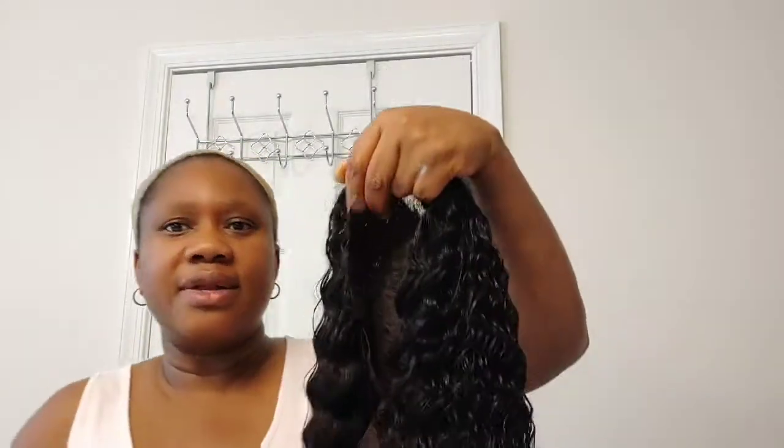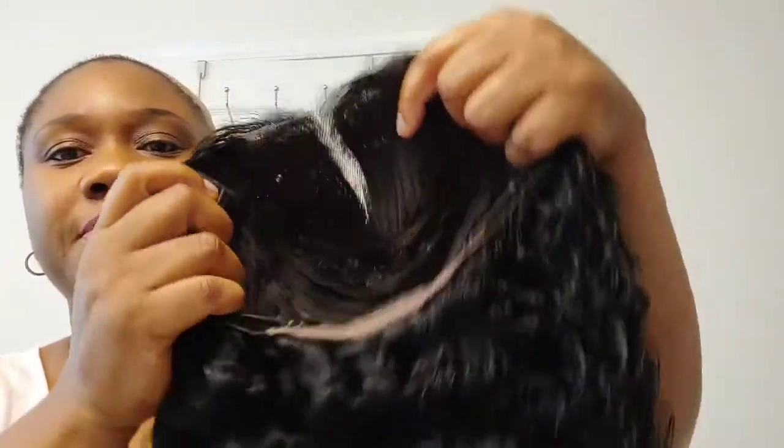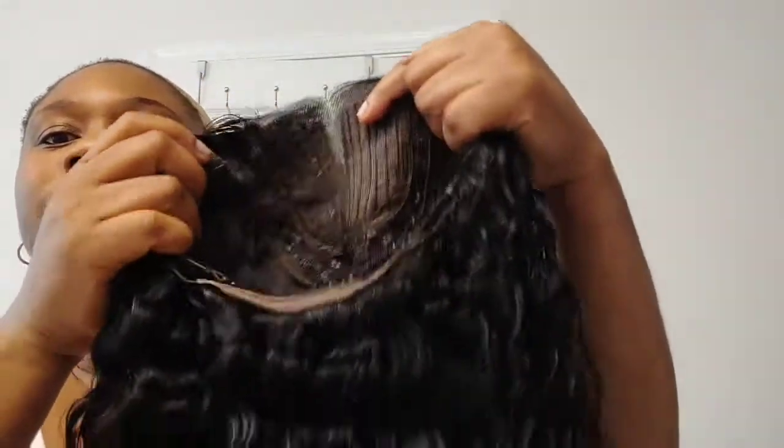Now let me trim up the lace. It has some baby hair down here as well. Look inside the cap, very well made. This is a 16 inch, like I said, and the color is natural. So guys, let's brush out this hair. Wow, it looks so nice. I really love it. The wig cap has adjustable straps down there, to fit your hair.